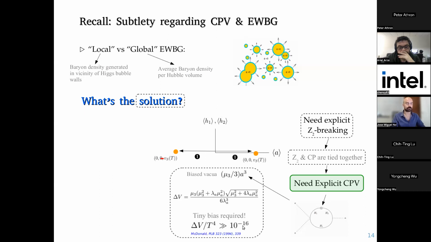If it is larger than 10 to the minus 16, albeit unobservable experimentally, this means that I will have regions with positive VEF and regions with negative VEF. But because of this tiny bias, by the time that I want to tunnel to the electroweak VEF, so by the time that I want to produce these bubbles and generate the local baryon density, the deepest of the two will have eaten the other one. So there will only be one phase during the first step.